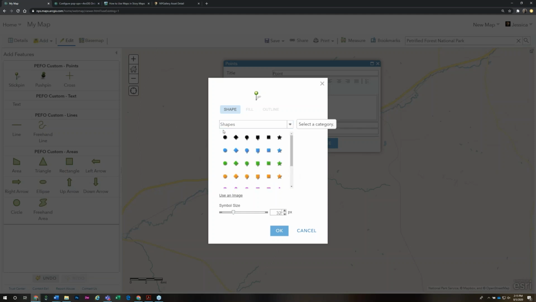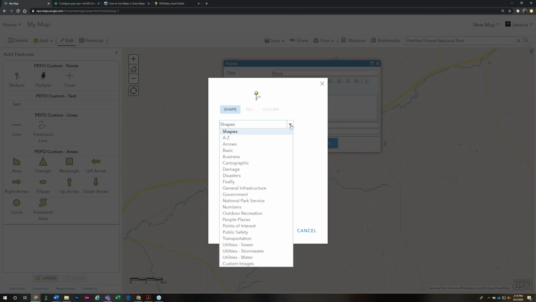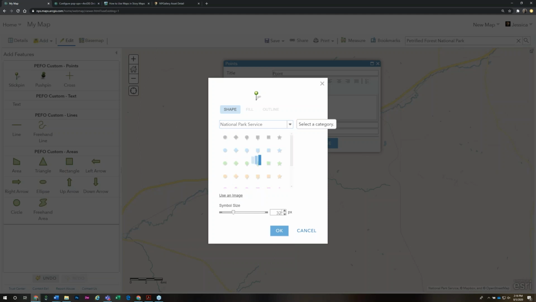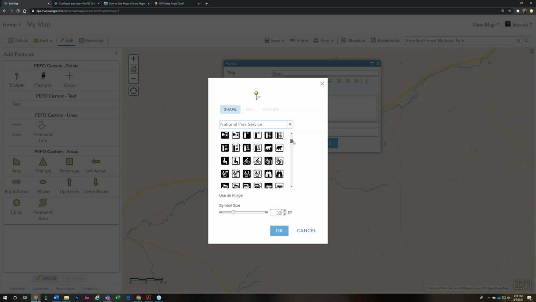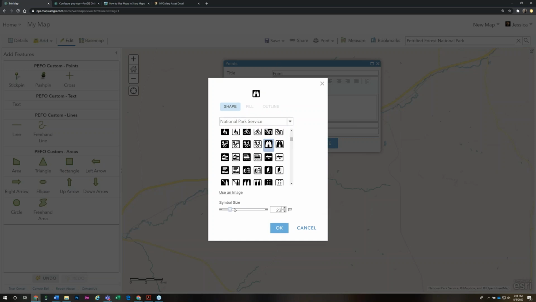By default, it takes you to these shapes, but if you click on this drop-down menu here, there is actually a National Park Service library of symbols. So this is kind of the first place you want to come and look and see if any of these will suit your needs. There's a symbol for everything. You can find some binoculars, for example, various wildlife symbols. This is all official NPS stuff over here. And you can specify, it shows you in real time up at the top what size it will be.